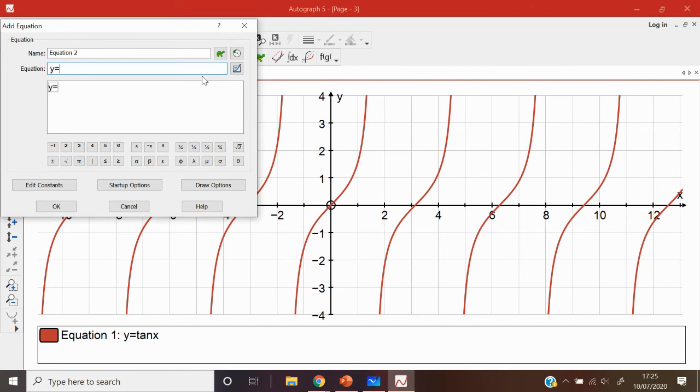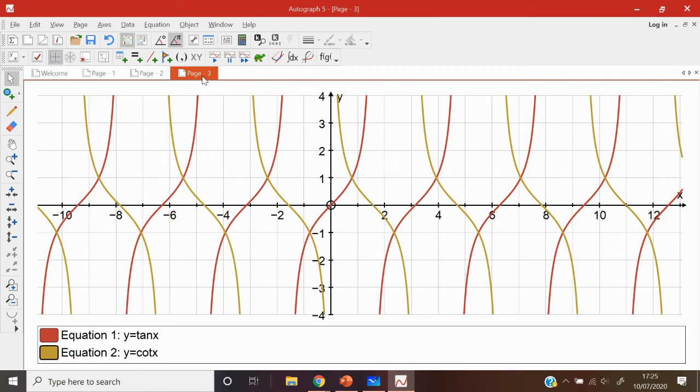So let me add y equals cot x. There we go. Now you can see that this one is a bit awkward to draw. So when tan has a root at x equals 0, we have a vertical asymptote in cot. Again, both are going to be positive for the same values and both are going to be negative for the same values. But we have this new thing that the range of cot is not restricted, because cot has solutions and it has values from negative infinity to positive infinity.